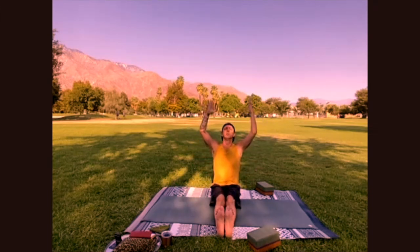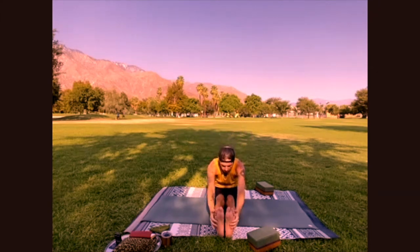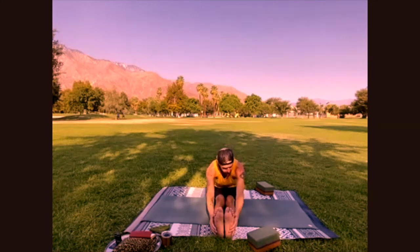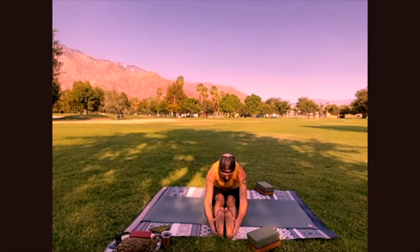Inhale, lift up. Find some length in the torso. And hinge and fold yourself forward. Grab for whatever you can get a hold of. Tops of the thighs, shin, maybe the toe. Take a moment, kind of rock yourself back and forth on those hips. Get in front of those sit bones. So you might find another little quarter inch, two in there. And just thinking about countering that deep back bend series.